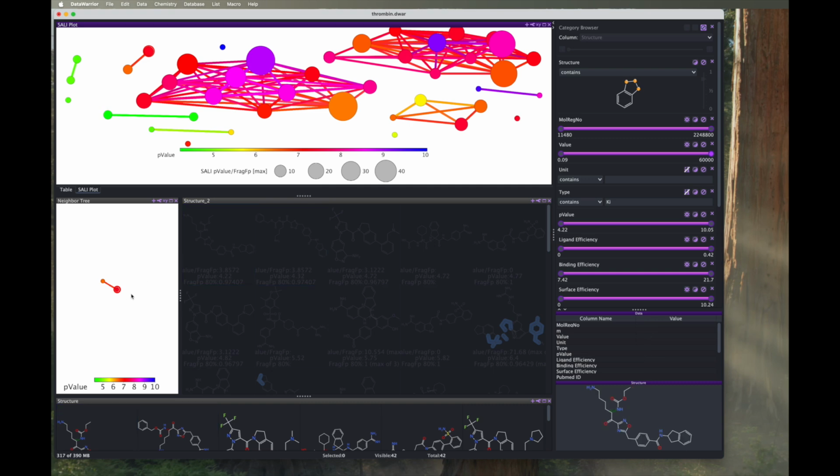I'll come back to the structural differences and explain the meaning of the color codes in a following slide.